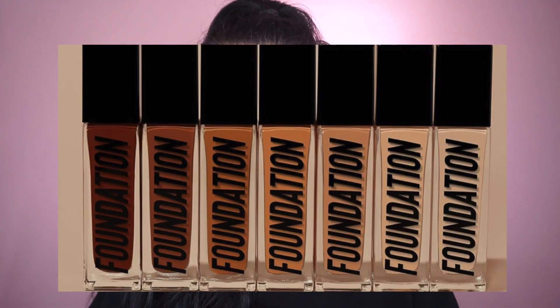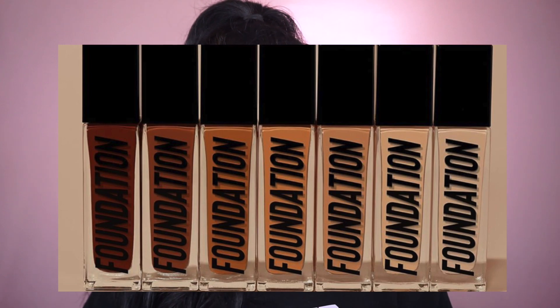We also have another product from Anastasia Beverly Hills — their foundation, which runs for $38. I haven't bought it yet. It hits stores around the 15th, so I'd rather go in and try it. With my Dose of Colors foundation I somehow nailed matching my shade perfectly, which never happens. I'm a little nervous about picking my Anastasia shade, so I want to go in store and match it against my current foundation.